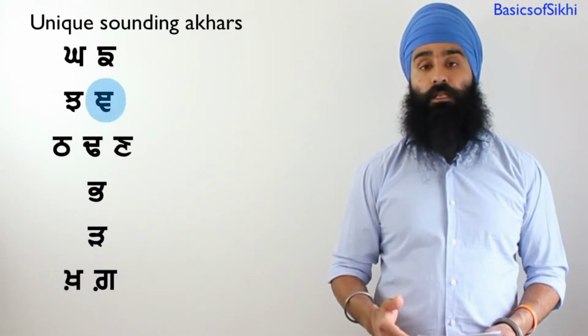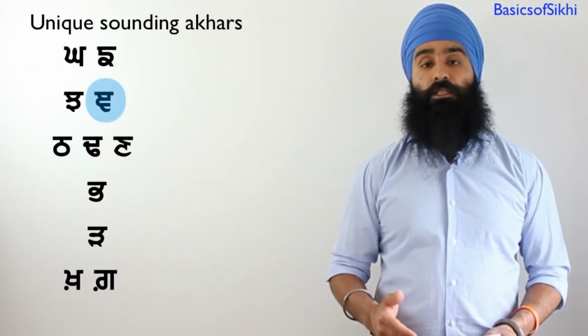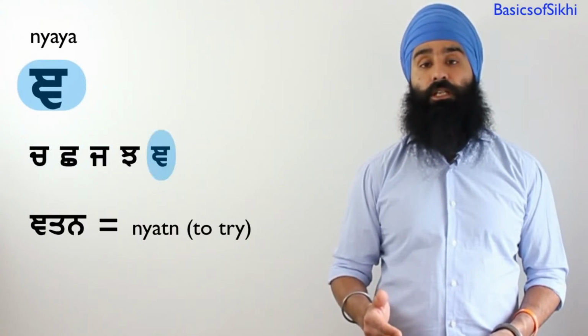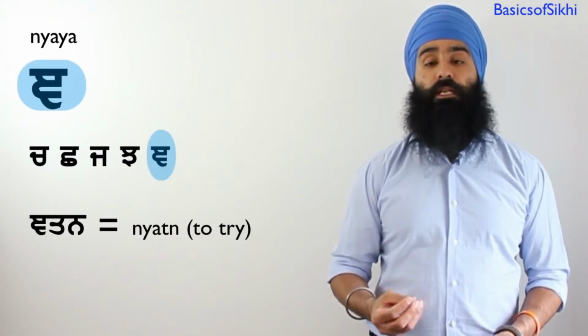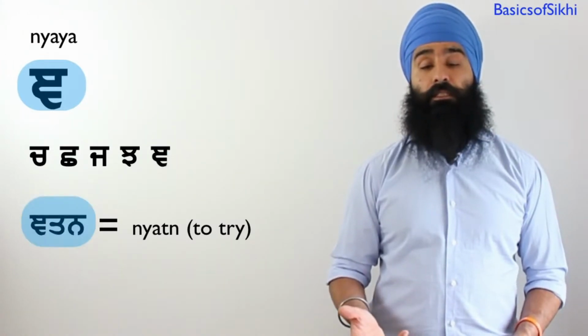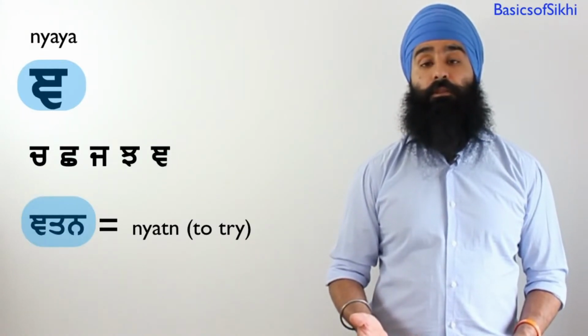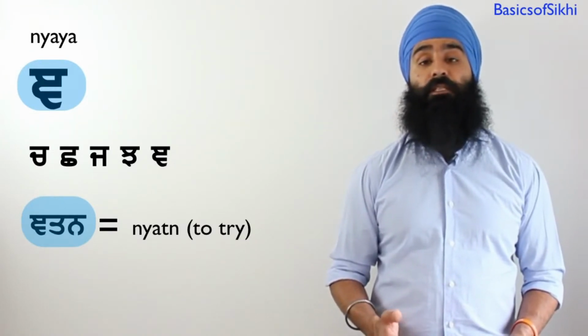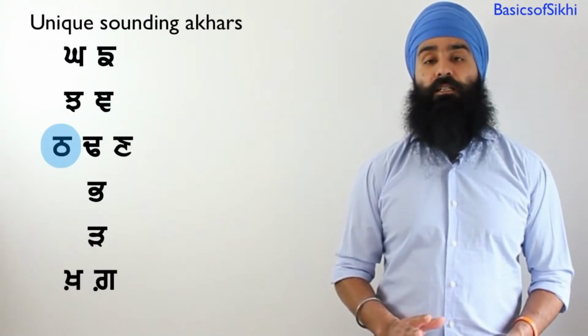Chakkar, nyanya. That's in the same line as chacha, chacha, jajja, chajja, nyanya. So it's a bit more deep in your throat. Nyanya. The word that comes in Gurbani is nyatan, which sounds like when you make yatan, because it's got a bit of a yaya sound to it, but it's nyatan, ta, ta.